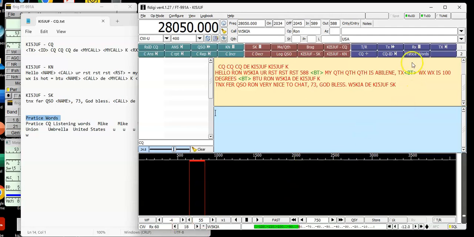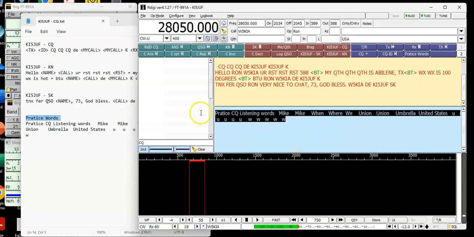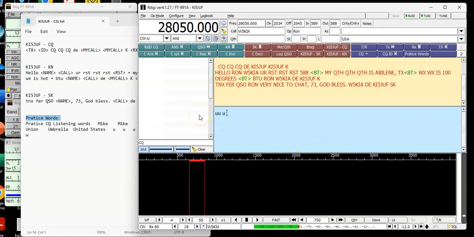The last one is the practice one. This one here I'll show you real quick. We'll just do this one. Now, say for example, I could change this. I could just change this to you. I could go in here and put you. All the macro does is it just gives you a place to put it.